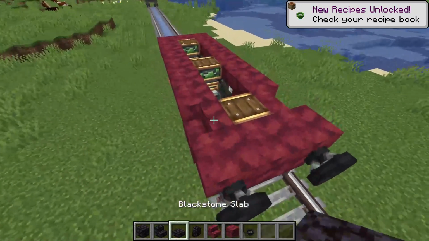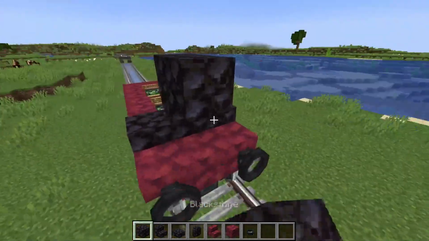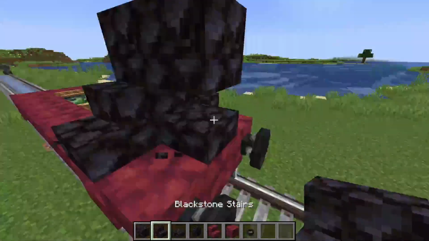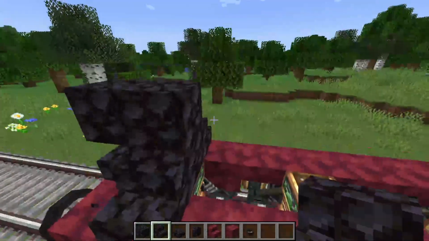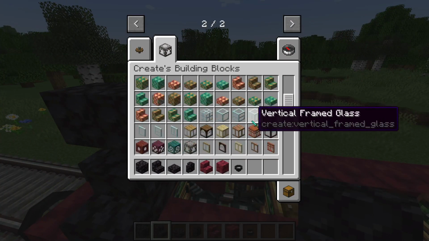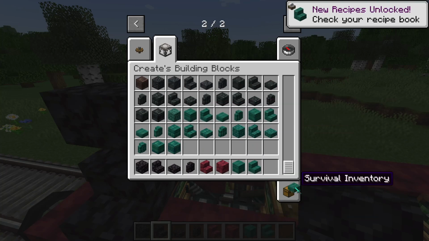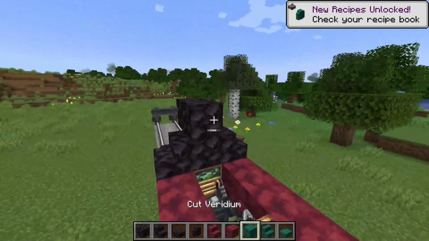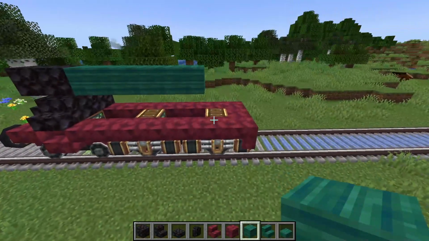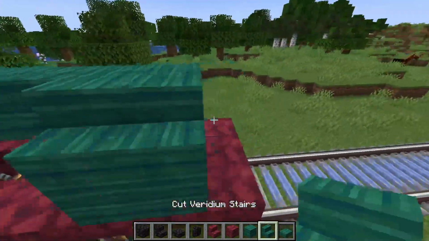So Churro has these things on the side, and then we have our boiler up here. I think that's the most realistic version I can think of. And then it has greenish blocks, which we have. I forgot the name. Verdium. I think we might be able to use that for the boiler, which goes all the way across to there. Then these.